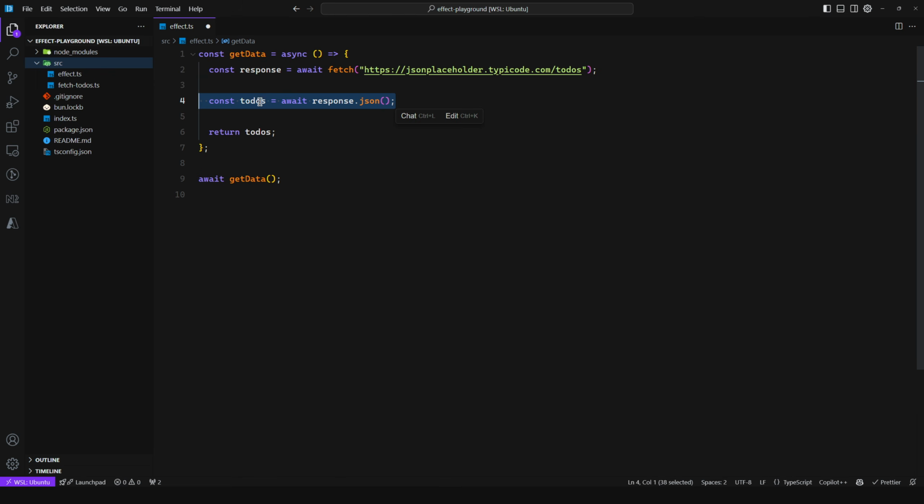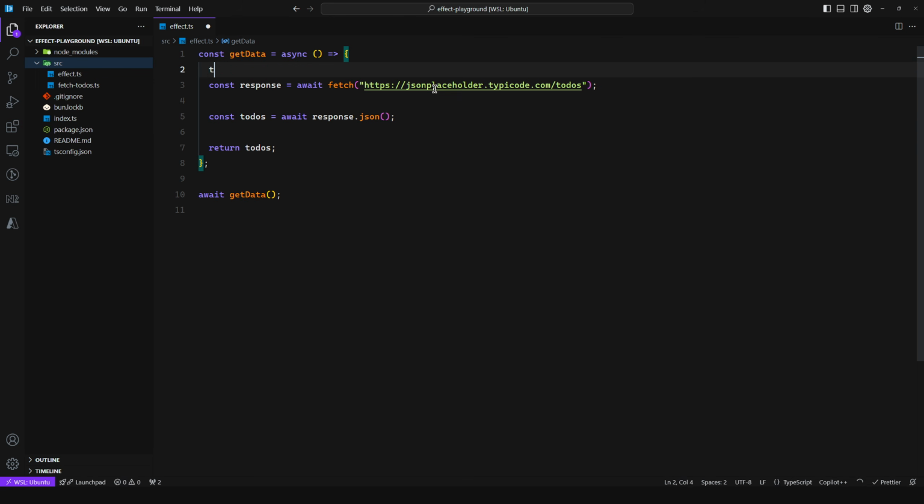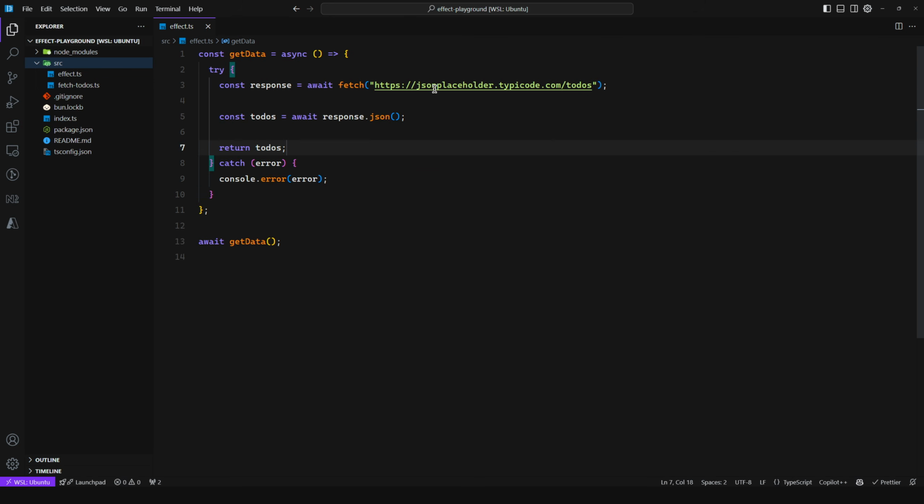Take this line for example. We say await response.json. Now we're only worrying about the result, and that is the to-dos. So we're thinking about the data. When you await something, the first thing that you will see is the data you get back. But nothing tells you if JSON can fail. So now you need to be conscious of this, and you need to wrap all of this within a try-catch block. But now the error is unknown, and that makes sense because internally these functions can throw whatever they want.